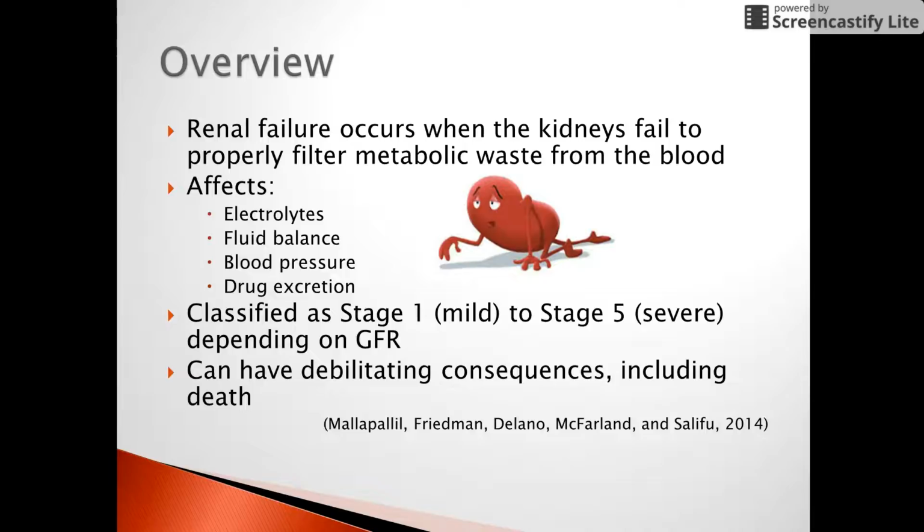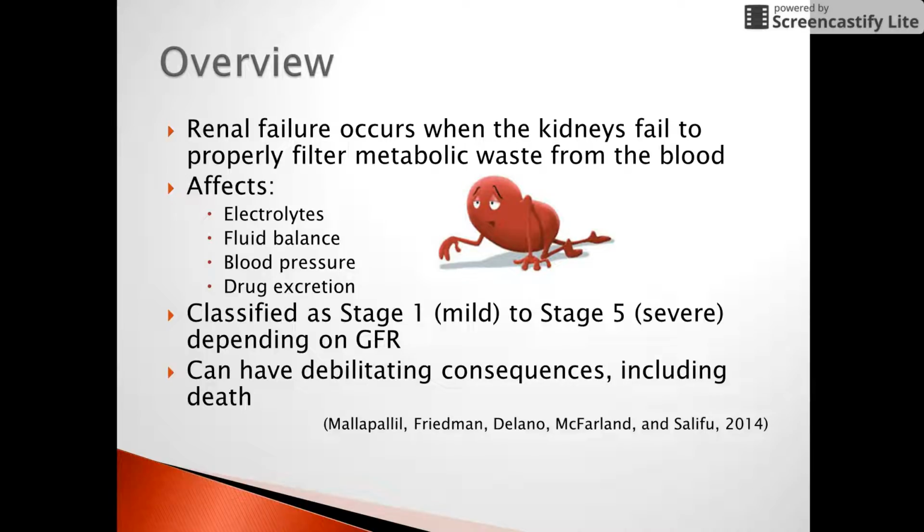At its most basic level, renal failure refers to the kidney's inability to filter waste products and fluid from the blood. It can affect many other body systems and causes high blood pressure, electrolyte imbalance, fluid overload, and poor drug pharmacokinetics, as the kidney is the primary route of drug excretion. It is classified as stage 1 to stage 5 depending on the glomerular filtration rate, or GFR. When talking about failure of the kidneys, we're usually referring to stages 4 or 5.